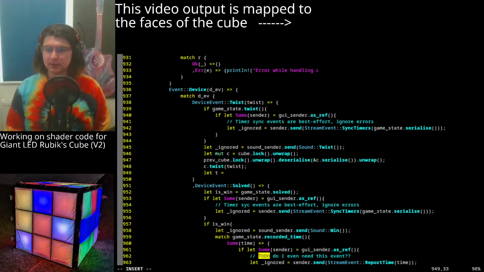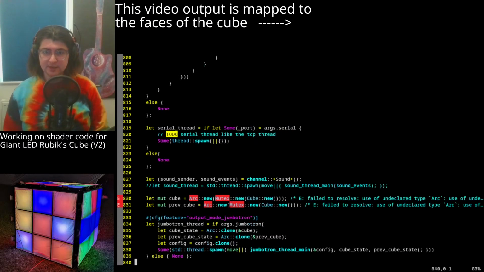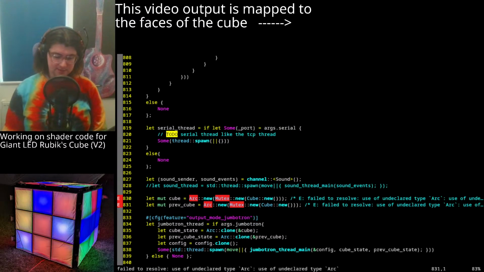Oops. How do I do this? I need to create an instant. Let's go and read some Rust documentation. Rust std time Instant, std time Instant now. I think I've got it already imported. So that is when the thing happened. This is also going to have to be some shared state between the threads, so just like this.